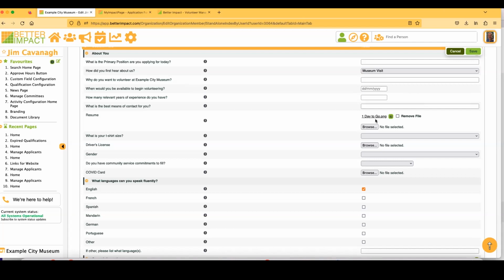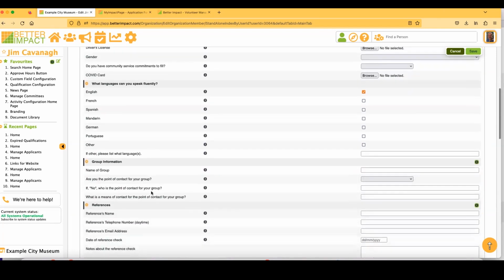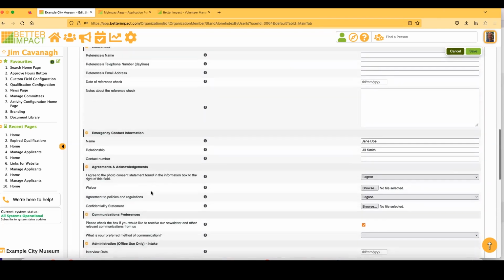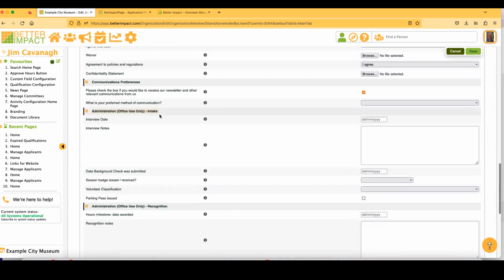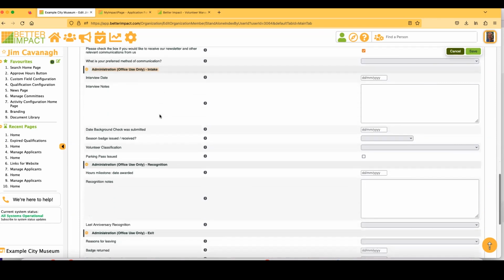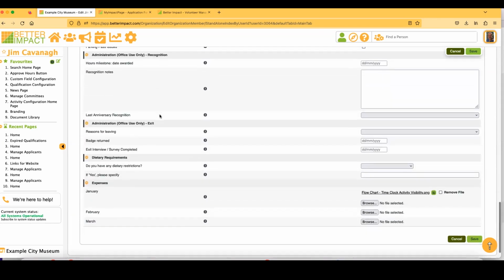The other couple of things about these custom fields is you can handpick as many as you want to show on your application forms. And then typically organizations will also have a bunch of them that are created really for back of house use. So, did I contact the referee? What do they have to say? Has their police check been sent? Have they been given the handbook? All of those kind of things can be tracked in here as well.